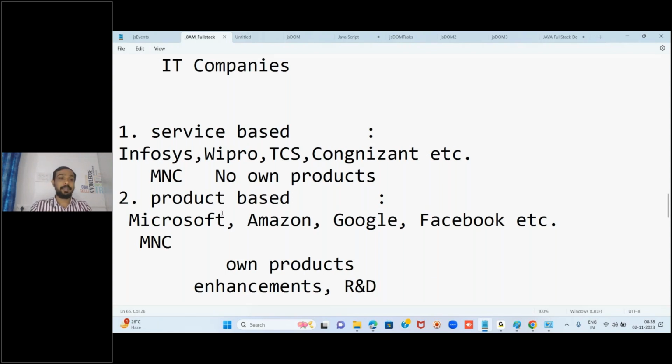Another example: Microsoft is one of the biggest product-based companies. You are using PCs and laptops, right? You might use a Dell laptop, or HP, Lenovo, Asus, Acer, different laptops. But what is the OS in those? Windows.